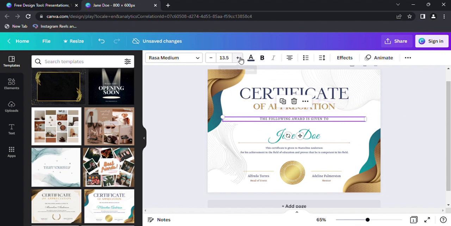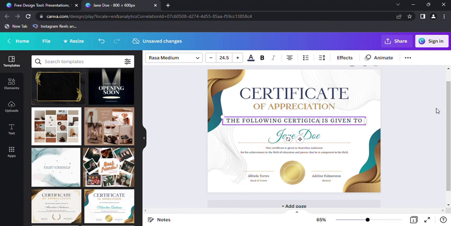So we're going to change a few things on here. The following award is given to Jane Doe. So we want to customize it and make it more appropriate for our own situation that we have going on.